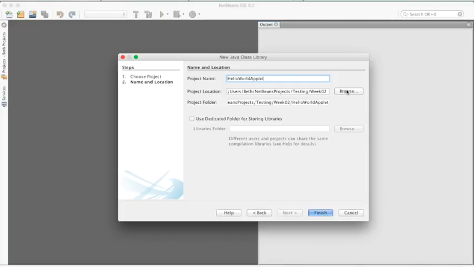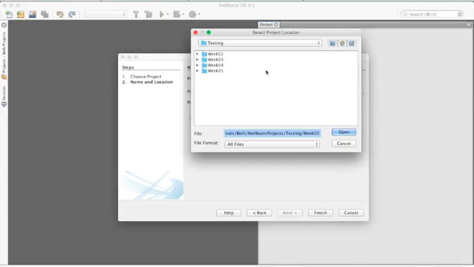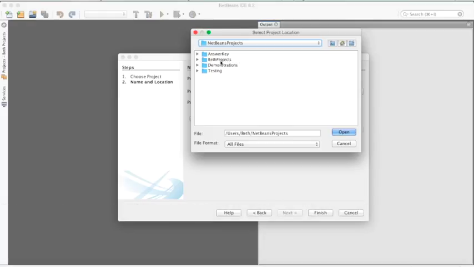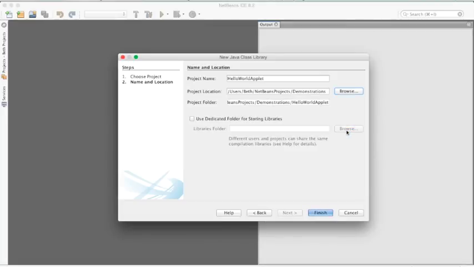And then for this, I don't know if you guys knew that you can switch your location. And so I'm just going to, there's an answer keys folder that I have of how someone before me solved these problems. They're mine that I have used to solve. I use this one for demonstrations, and then I have a testing folder where I test your code. So I actually have 4 major categories. So I'm going to put this one into, actually I'm going to put it into demonstrations because I'm demonstrating this one. And I'm going to hit open. And so that way you get to decide the path as to where you save your information. And I didn't know if you guys were aware of that. And then I'm going to hit finish.